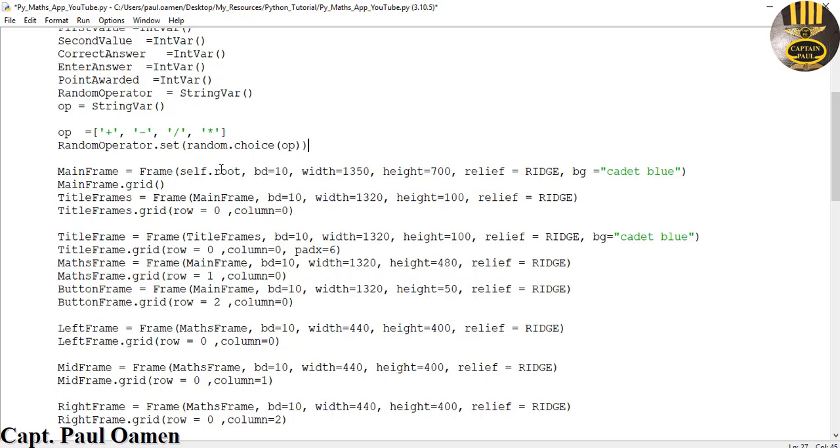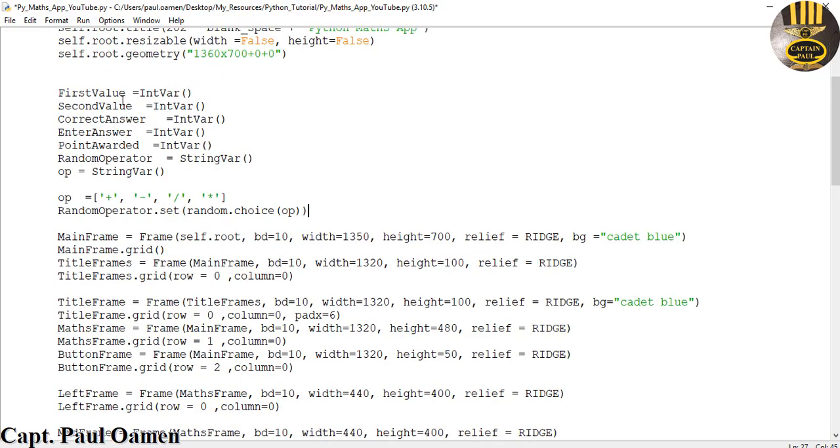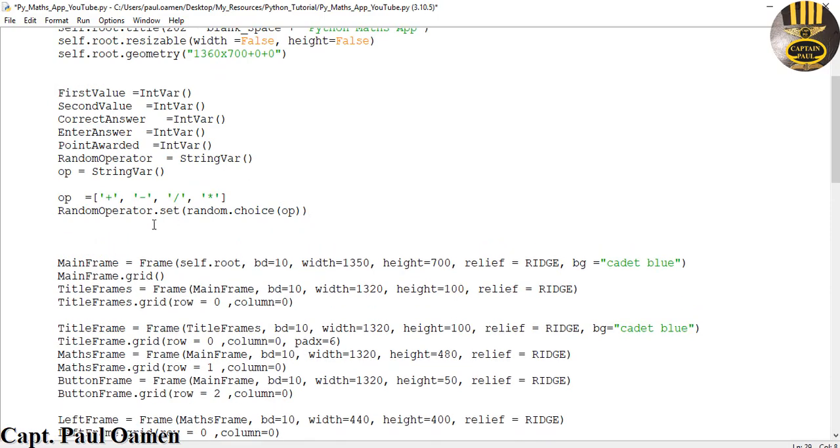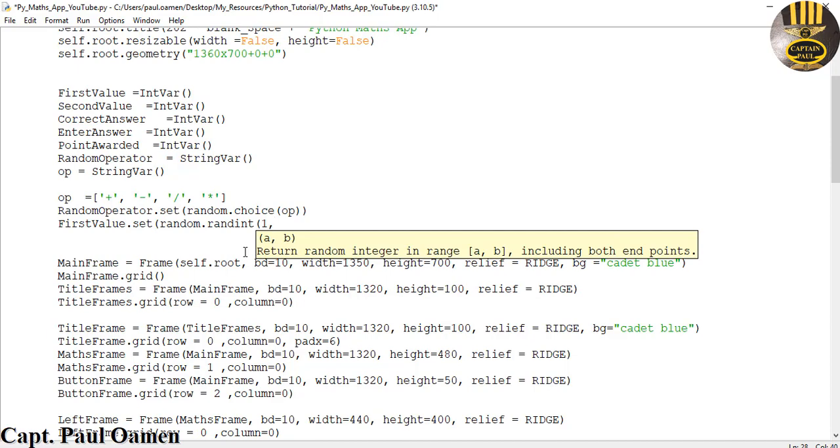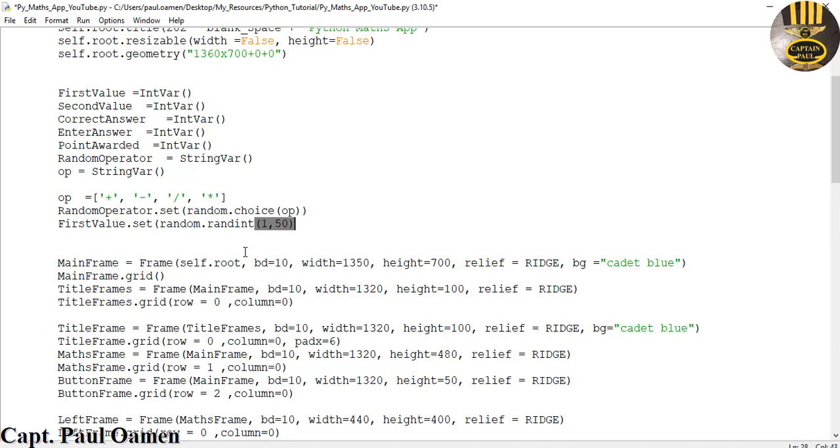Now for the first value, this very one here, let's use another random function for that one as well. Paste that here. So that's going to be, let's say, set random dot randint, and let it be from, let's say, 1 to maybe 50, whatever.